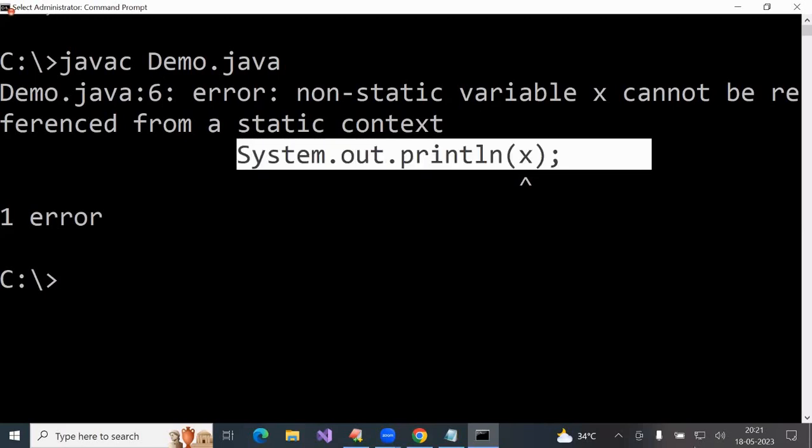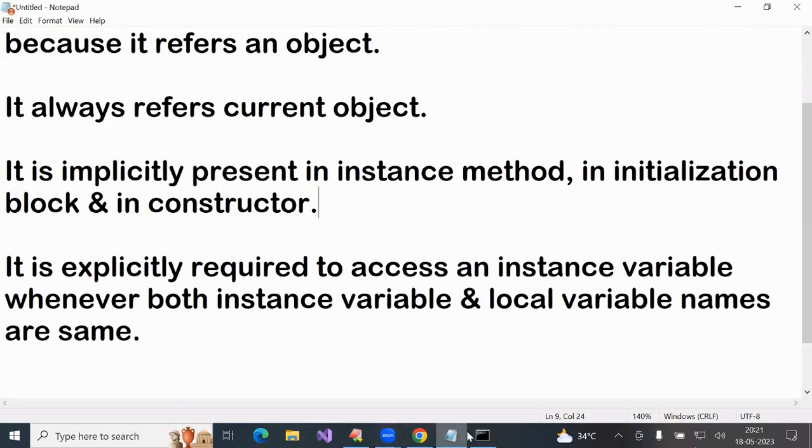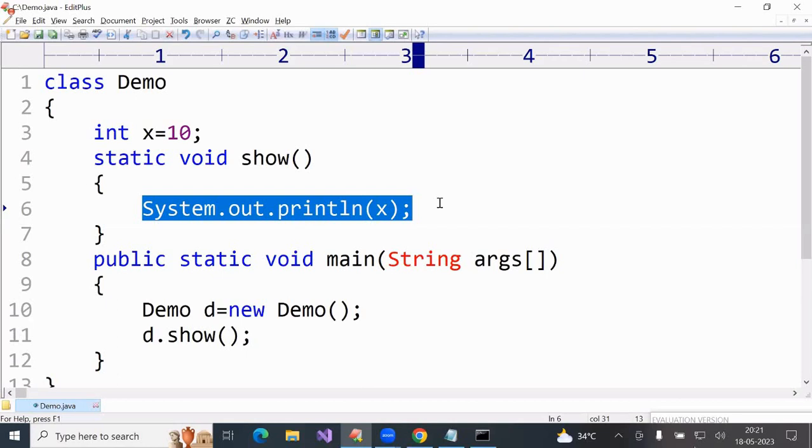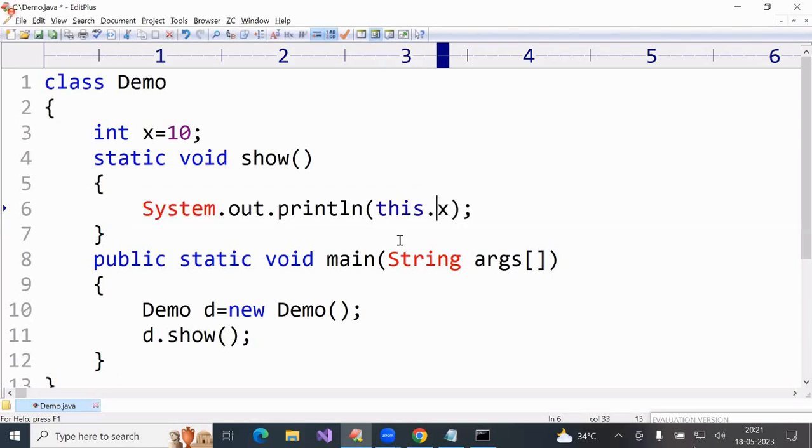Okay, it's an error. Now, why is there an error here? This is an instance variable. Compulsorily either an object or an object reference is required. Here the object is not there, the object reference is also not there, and the this keyword is also not there. That's why the error. Suppose I write the this keyword myself. Like this also it is an error.